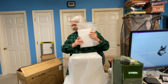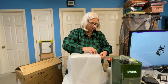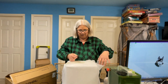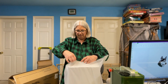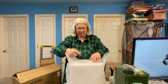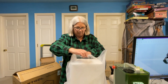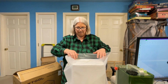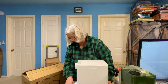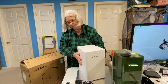Okay. All right. Let's put that right there. All right. So now let me get this tape loose. Yeah, it's probably going to be better to use the knife to cut it. They do give instructions on the box to be sure, if you're using a sharp tool to open the box, to make sure that you don't somehow damage the contents inside. With all the foam on the top, hopefully it will protect it. Open the box with care, in other words. Please do. All right. So here we go. That's what the air purifier looks like.